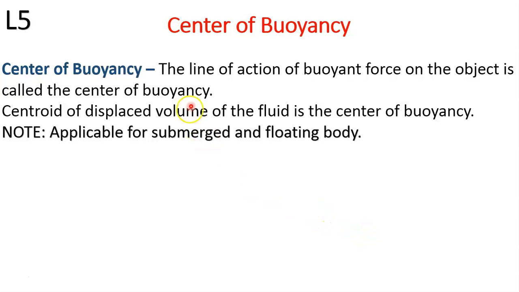Center of buoyancy. The line of action of the buoyant force on the object is called the center of buoyancy. The centroid of the displaced volume of the fluid is also referred to as the center of buoyancy. Note that this is applicable for submerged as well as floating bodies.